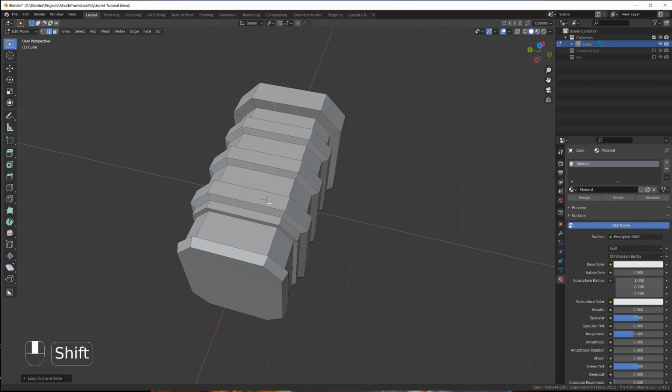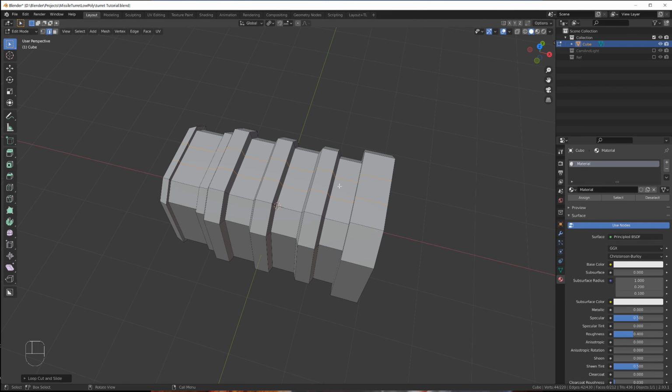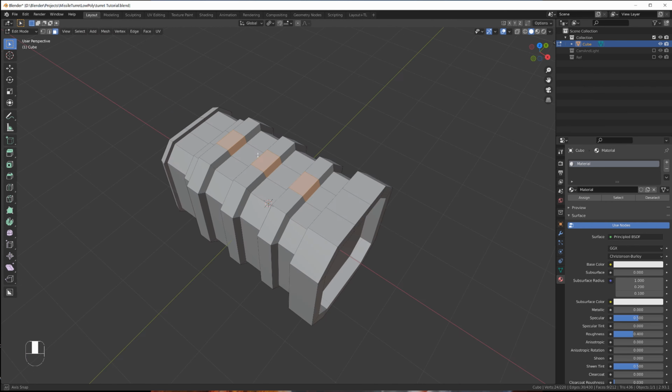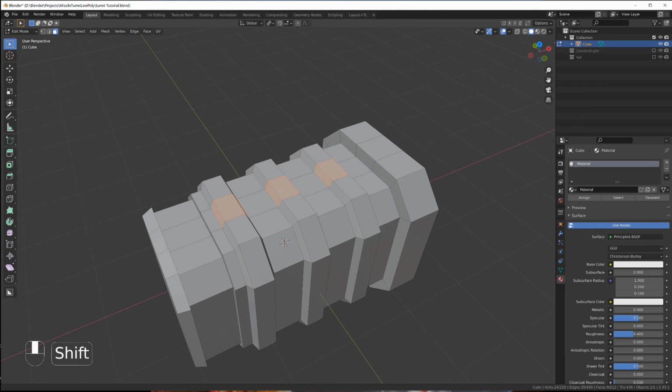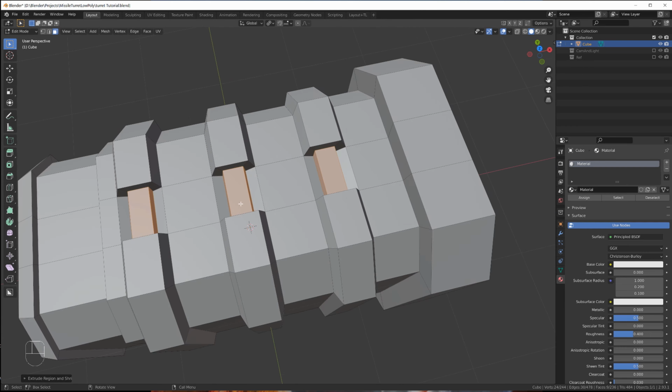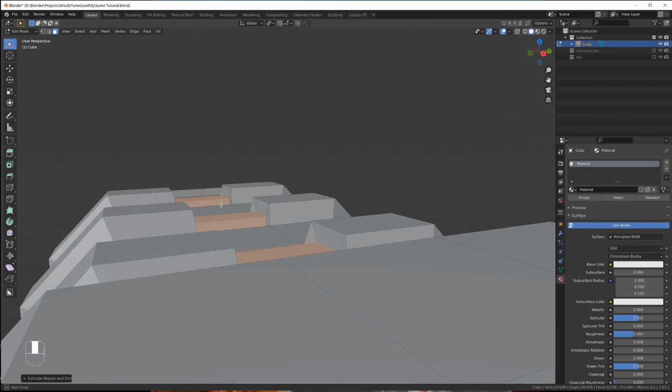So let's see, this looks kind of good. I'm going to 3 into face mode, and I select those 3. I can also do it this way: just select them and then Control to deselect those ones. Okay. So if I were to just extrude them inwards, I'm going to start using my shortcut now, Control Alt L. If I were just going to extrude, you see it goes inside here.